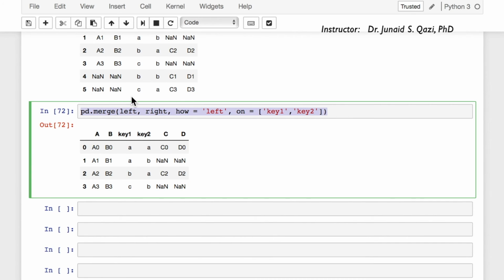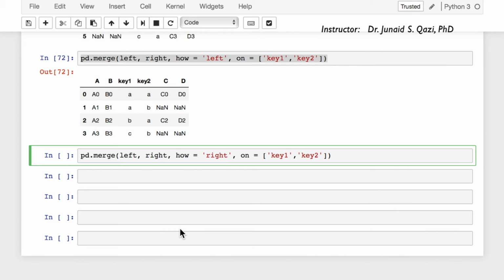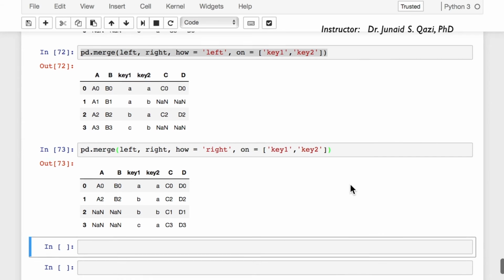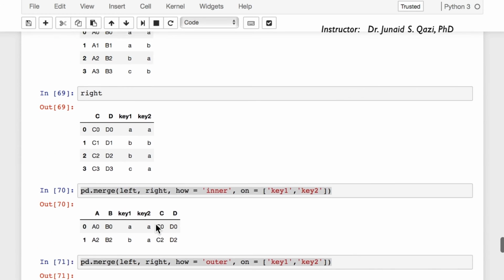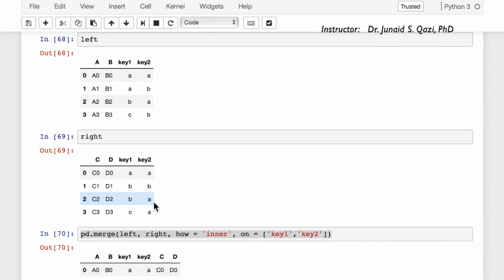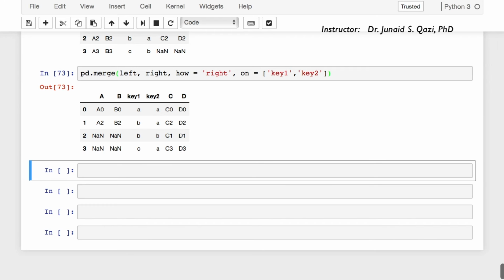Let's try the same thing for right now. So for right join, the key pair in right will be used only. Let's run this thing now, and we are getting the key pair which is present in the right. AA is present in both, and BA is present in both. BB is in right, and CA is in the right. If we look at the data frame here, AA, BB, BA, and CA. And we are getting CA and BB in this one as well.